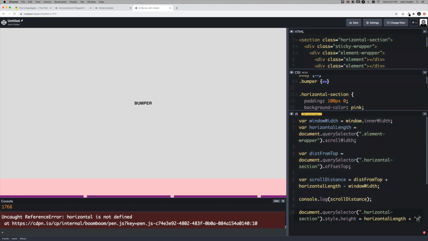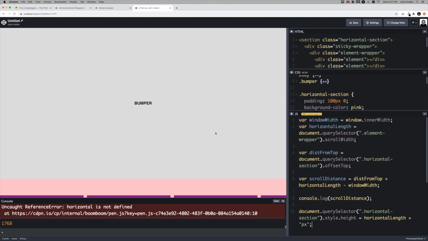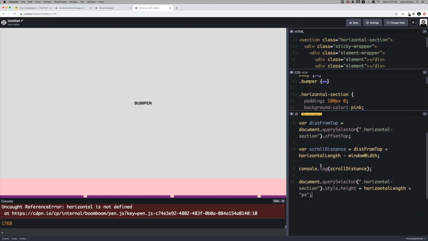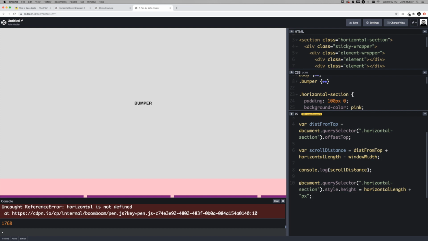plus 'px'. Okay, I want to pause here for just a moment and explain what's happening for those of you who might not be super comfortable with JavaScript. The first piece simply finds our horizontal section. So we're saying in the document, find an element that has a class called horizontal section. Then we target the styles of the horizontal section, and very specifically, we want to target the height.